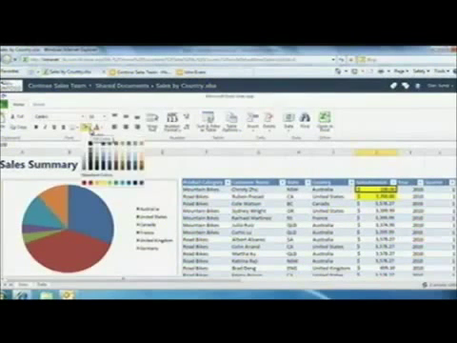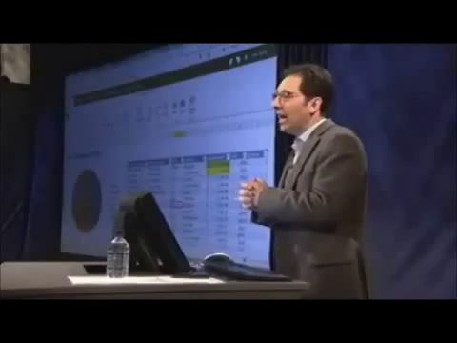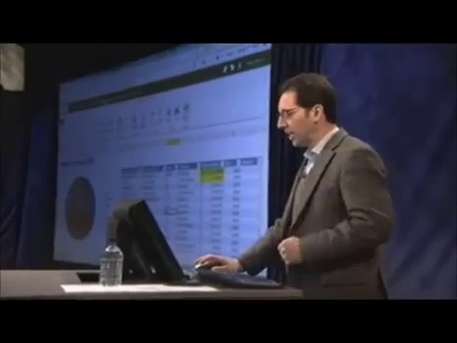Let me go ahead and make my change a different color. So we're working on this at the exact same time. We can see each other. We can modify this together. It makes it very easy to collaborate in new ways. We'll see the spreadsheet again in just a moment.